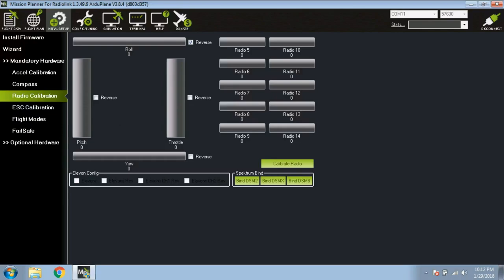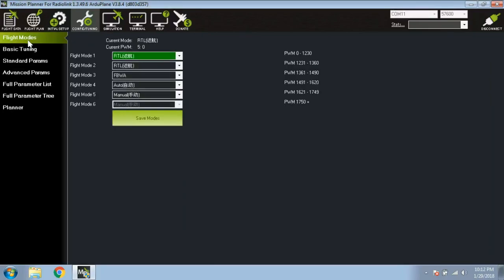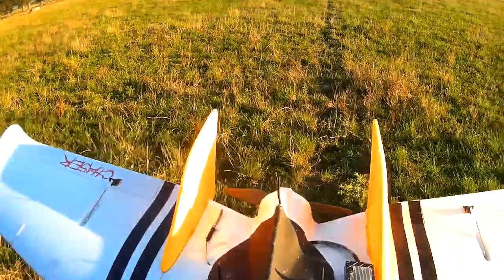I also had to reverse the pitch channel on my radio - there was just no other way to get around it. And as many people suggested in the comments, if I just reversed channel 5 it would make it a lot easier to keep manual mode on the panic position. So manual is now on the end position, with channel 4 in the middle and channel 1 as the uppermost PWM pulse - the user should be allowed to choose whatever they want.